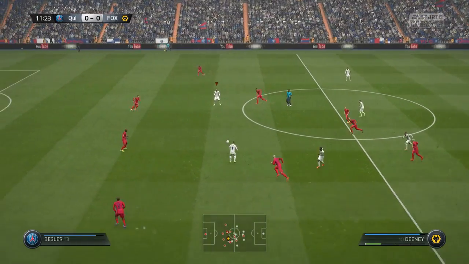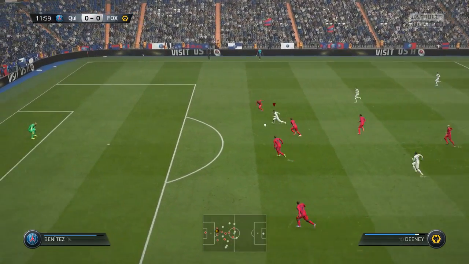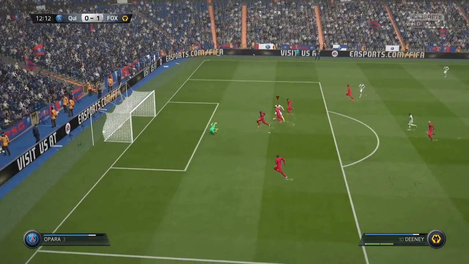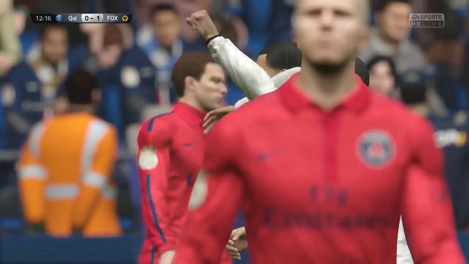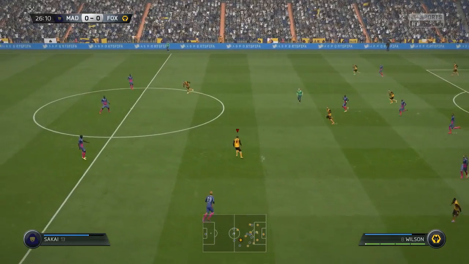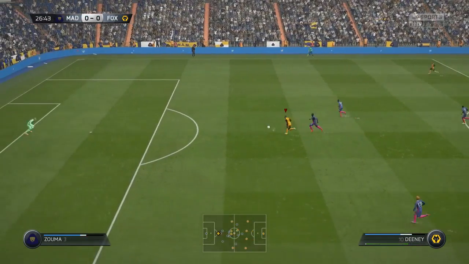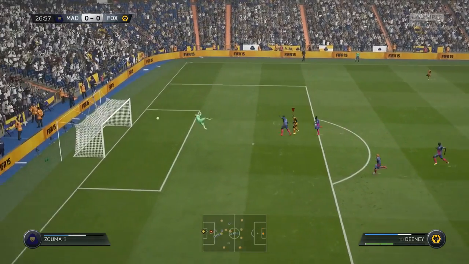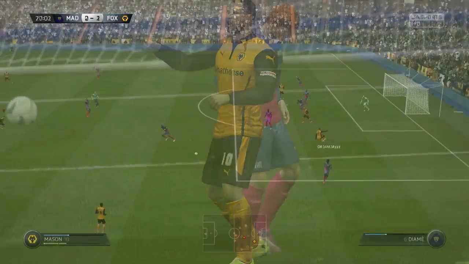It's the exact same thing with the Team of the Season Deeney, guys. He feels a little bit faster than what I would personally expect from 76 pace. I have no idea why, but he was outpacing a lot of defenders, guys, that in all honesty should have easily caught up with him, but he hit his top sprint speed and he held his own, guys. I gotta say, his speed and his pace in general, guys, is half decent for a player with 76 on the card.